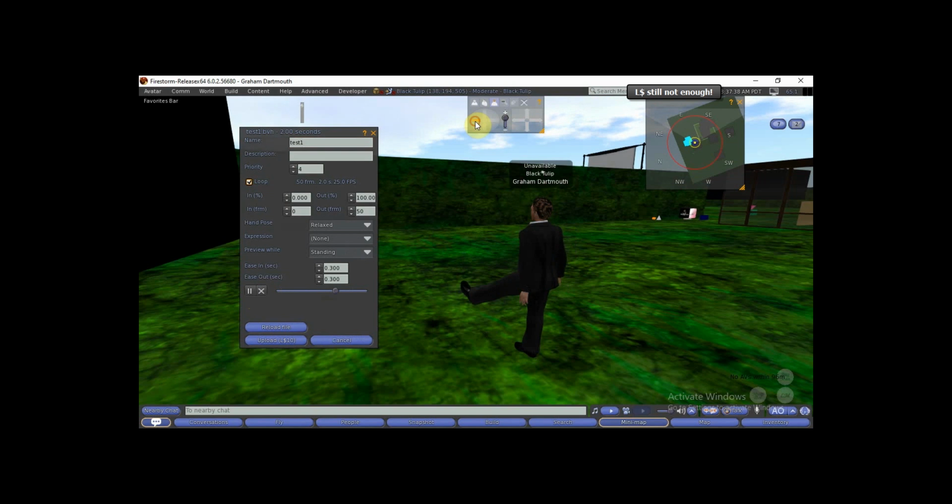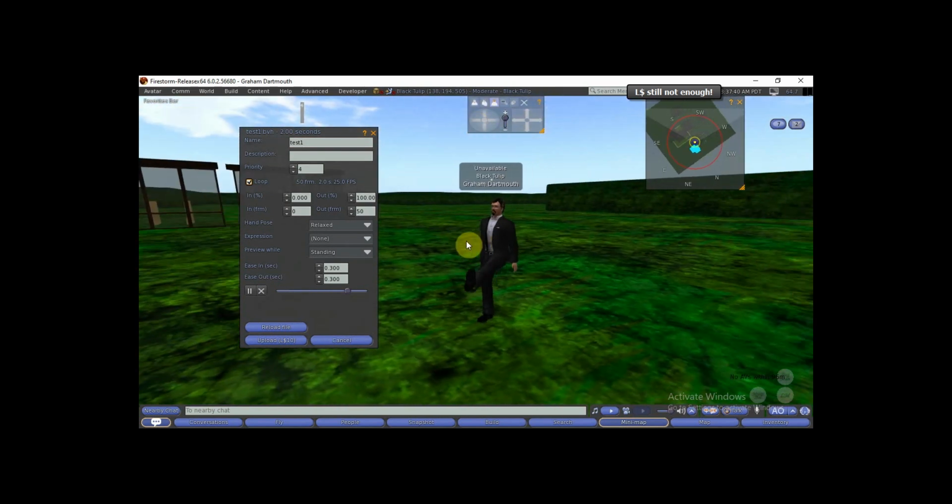Okay, so now we can see that the right arm is falling down as the left leg is raising, exactly how it was in Blender. So I think we can call that success. I'm not going to upload it because I've no use for this animation, but we can see it's doing what it's supposed to.